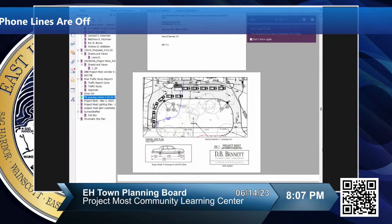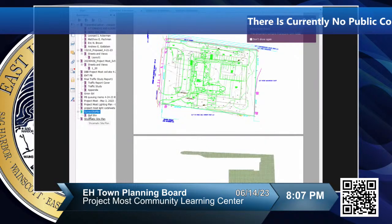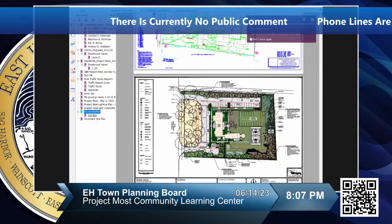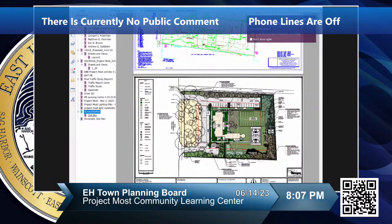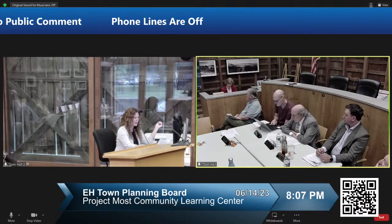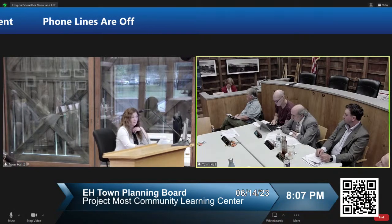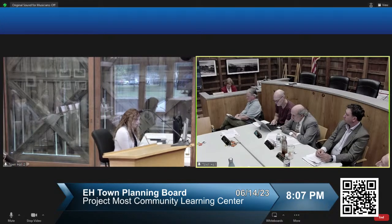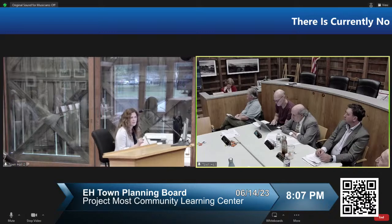Regarding the existing building removal, the planning board asked last meeting for more information on the operations associated with taking that building down and removing it, which was provided. The applicant provided a narrative that went through the step-by-step for that process. I think that information is sufficient. The one thing that I wanted to flag was that the protocol included testing for asbestos. We should just make sure that any asbestos-containing materials, if found, are appropriately handled and disposed of in accordance with applicable regulations. That might change some of what the applicant said, but not to a great degree. But that is an important thing that needs to be conducted properly.